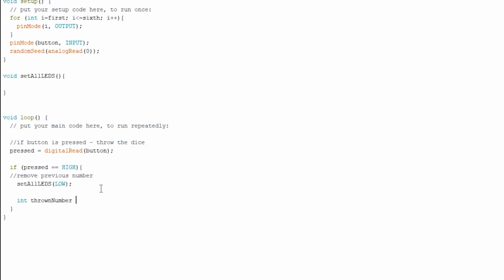We need an int now for what number we're getting. And then we're going to need to make another function here for throw dice. Another void here. So essentially, we need to throw the dice here. And that's going to give us a random number. And then show number, just give me another one, throw number. So you can see we have some creating to do.